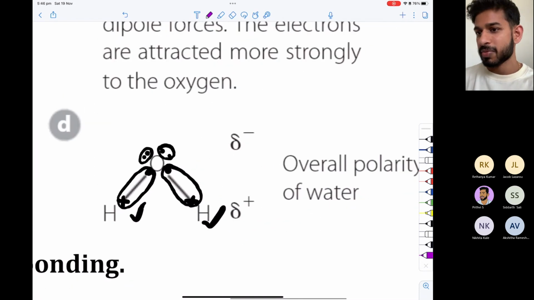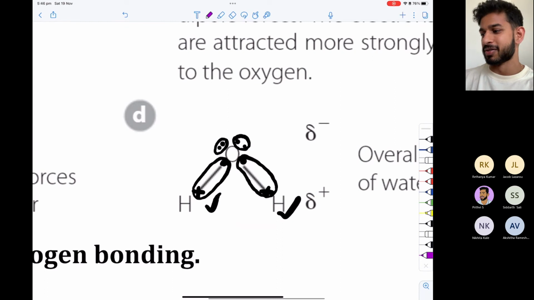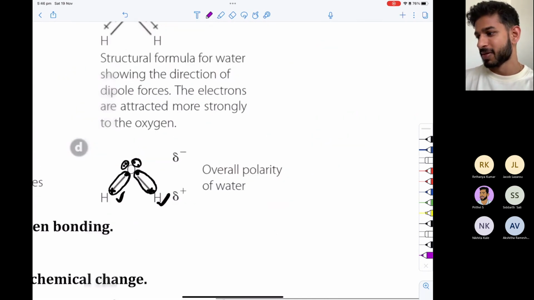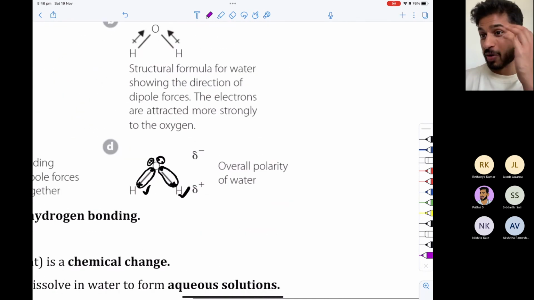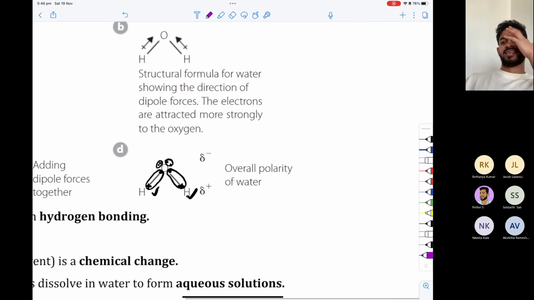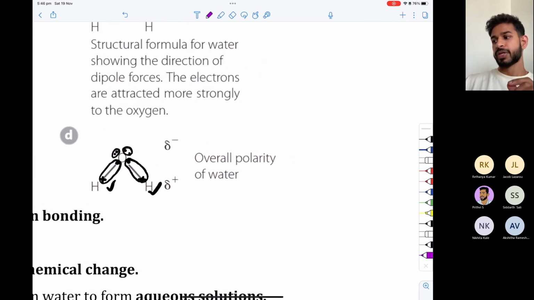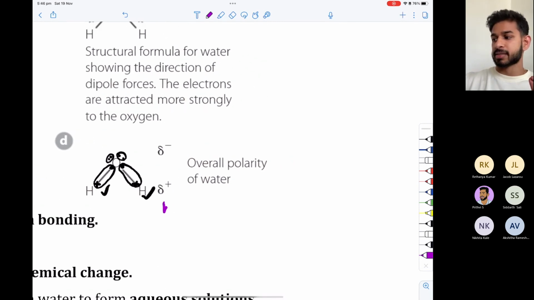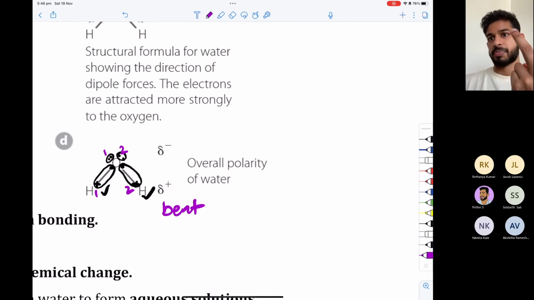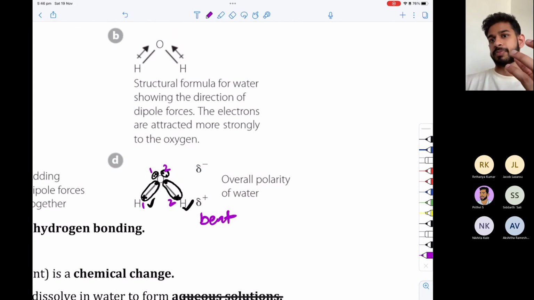Now, who remembers valence shell electron pair repulsion theory, or VSEPR theory? You don't need to know it well, but do you remember learning it? Okay, good. As long as you remember learning it, I'm happy, because the main thing you'll need to remember is that water carries a bent molecular shape. That's the word they want to hear in exams. If they ever ask you what is the shape of water, it's bent. That's because it has 2 lone pairs and 2 bonded pairs. So whenever you see 2 lone pairs, 2 bonded pairs, bent shape. Very good.